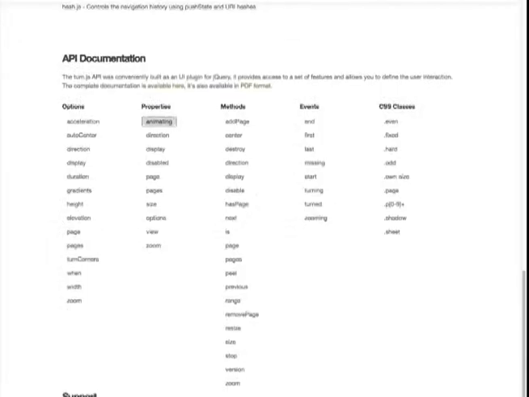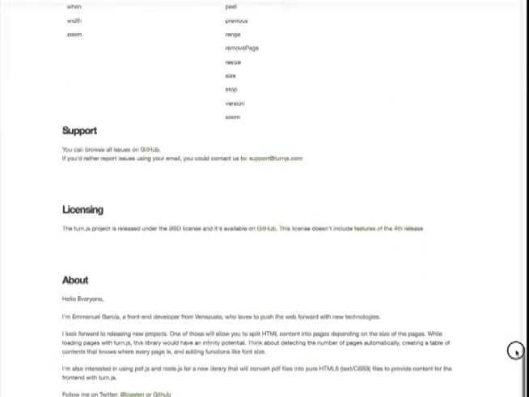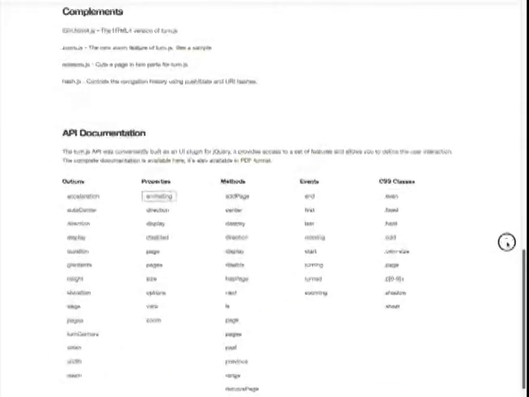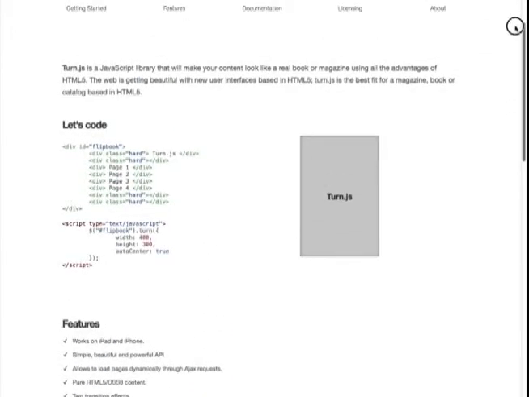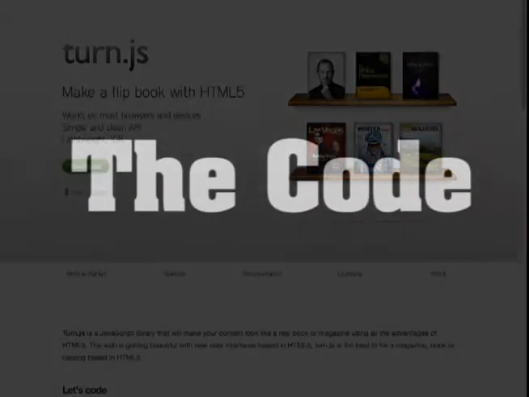One of the API documentations here you can click on is animating. You can see how this function, how it's a simple function, and everything's right there ready to go. And with a little bit of work, it should be easy for everyone to use. But it's definitely a good little library that I would recommend.